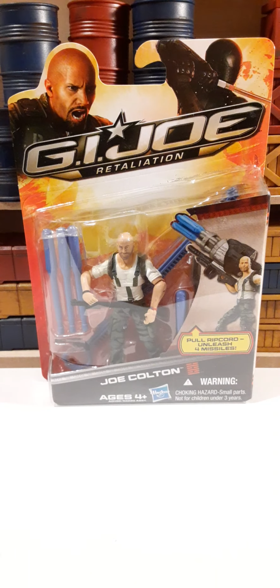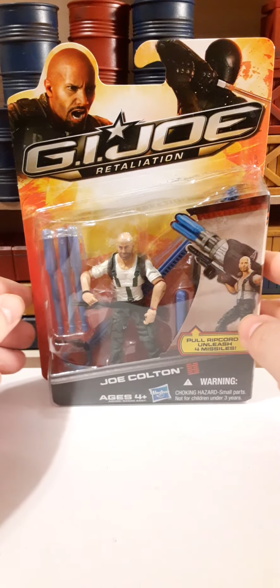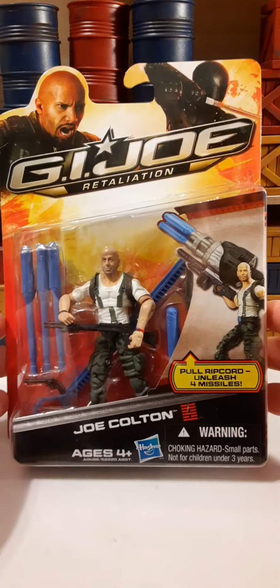In this review, we're going to be taking a look at the G.I. Joe Retaliation line. This is a 1/18 scale Joe Colton. This figure was released in 2012 as part of the G.I. Joe Retaliation movie line. This is the packaging that they come in.